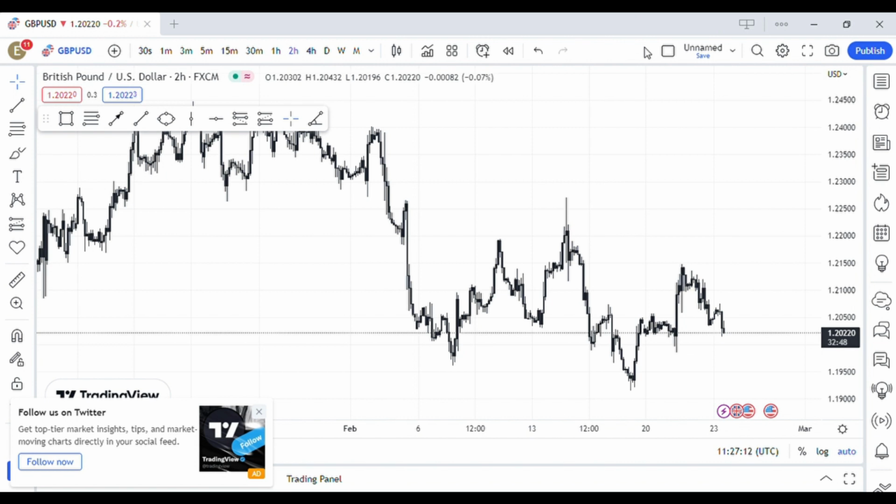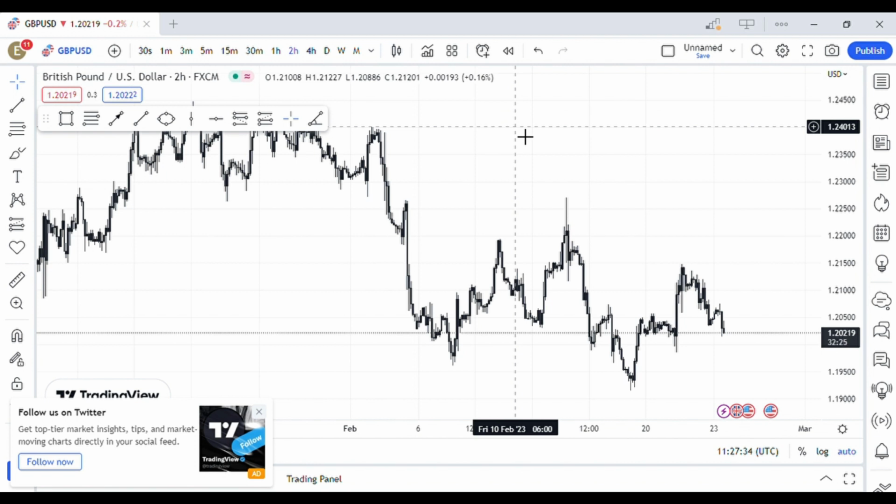As you can see, it is black and white. You don't see red and blue candles. So TradingView allows the users to be able to customize their chart the way they prefer. Now, the platform also supports a variety of chart types, including candlestick, bar and line charts, and it also allows users to add indicators, drawing tools, and other analysis to their chart.